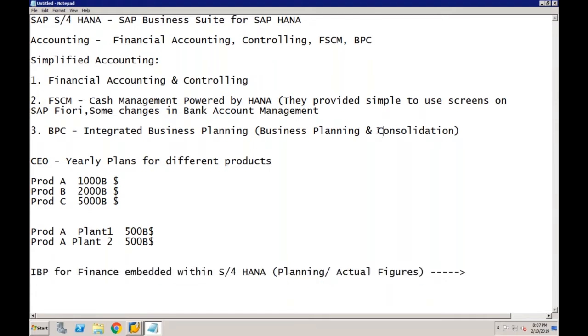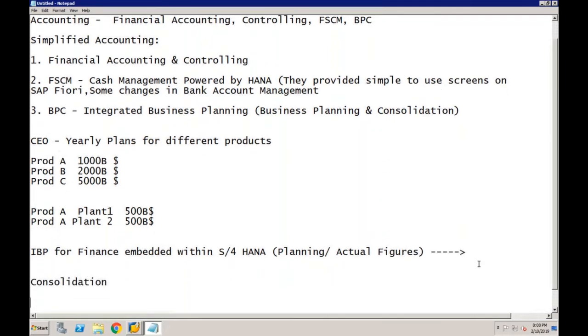What about consolidation? What do you mean by consolidation? Consolidation means if you are using multiple different company codes. So let's say this is what I'm explaining as consolidation. Let's say I have 3 different company codes.